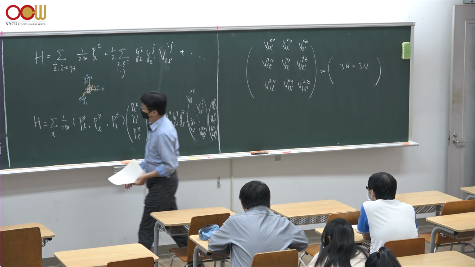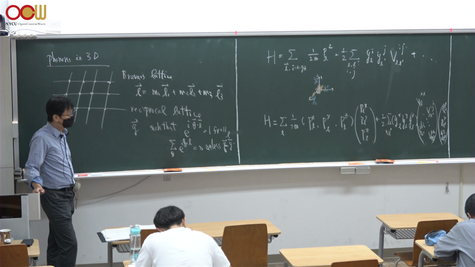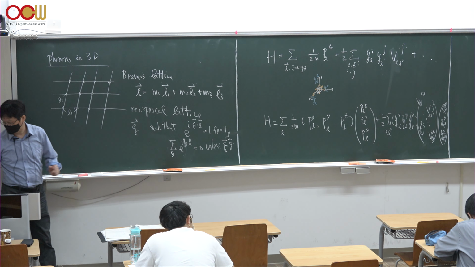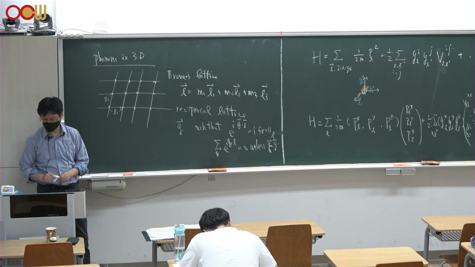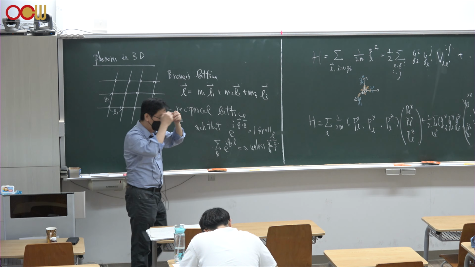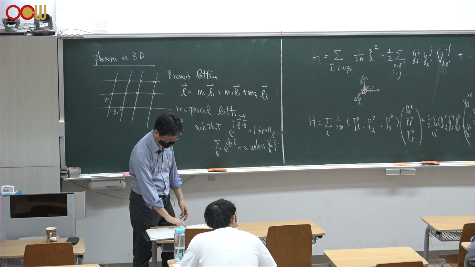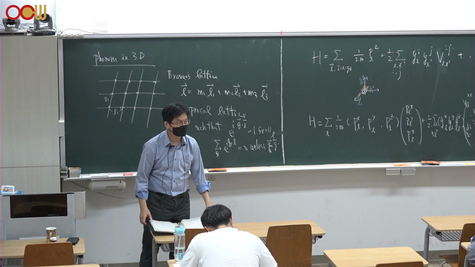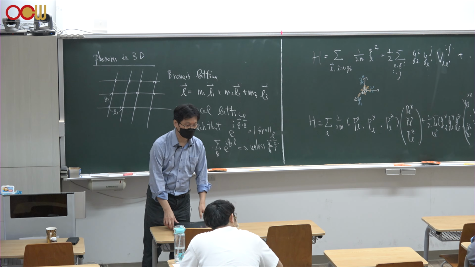Okay, good. So let's just call it a day today. And on Wednesday, we will start from the 3N by 3N matrix and try to diagonalize this very big matrix in 2 different steps. And then we will, again, try to find the normal modes along all these different directions, and we sum over all the normal modes. It's just becoming a really messy but doable problem. Okay, so I'll see you on Wednesday.